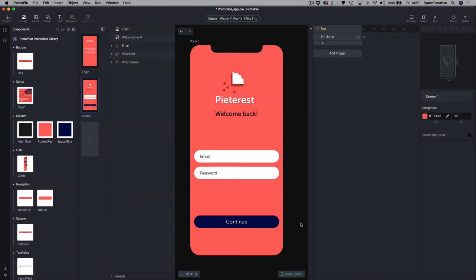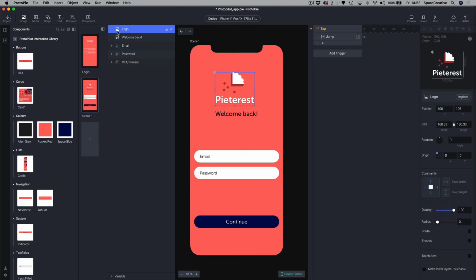Now, when your graphics are imported from tools such as Figma and Sketch and Adobe XD, they come in for the most part as bitmap graphics. But you do have the ability to import SVG, but it's a little bit more hidden, a little bit less documented, and unfortunately at this point in time it's not part of the importer. But here's how you would go about bringing SVG into your ProtoPie file.